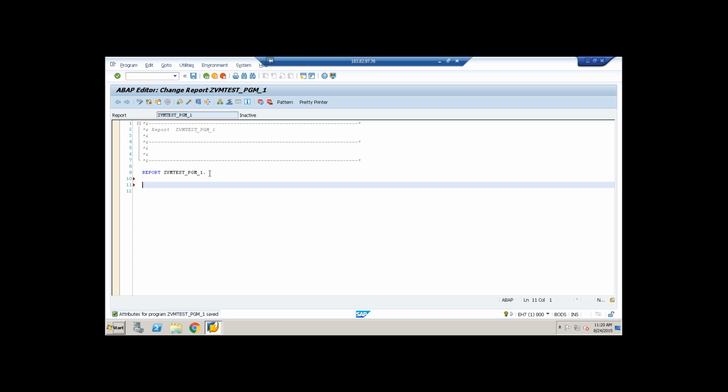As part of these sessions, we will first see how to create an executable program. Have you ever created any SE38 program executable? Yeah, I created only small programs for testing initially for my project. Okay, this is actually a wonderful way we can learn ABAP.